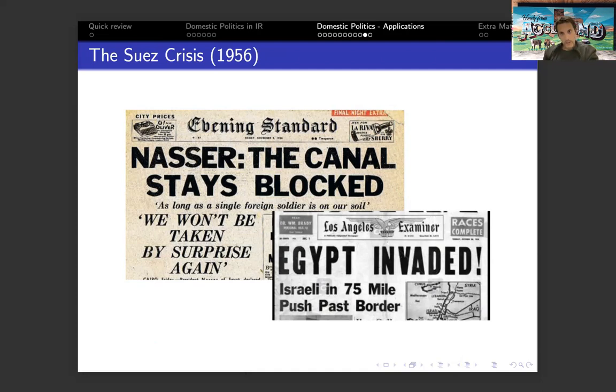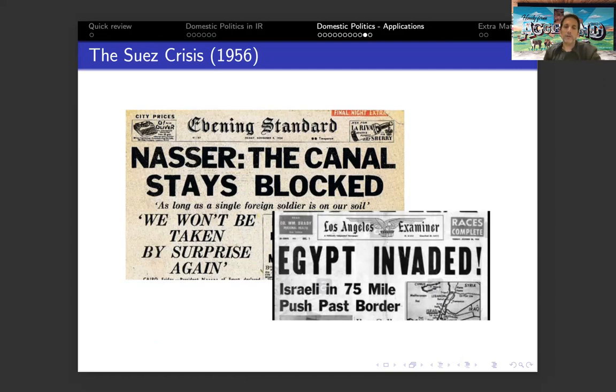In October of 1956, Israel has, in a way, solved that debate for everyone by entering militarily into the Sinai Peninsula, going all the way until the canal, and then taking control of the canal, and then handing over this control to the British and the French, which was a prearranged agreement between both sides. The United States did not send military forces, was not engaged militarily, but exerted a substantial amount of pressure on Israel to reach a ceasefire, which was reached in early November, and negotiations eventually led to Israel withdrawing its military forces from the canal area and the peninsula later in January of 1957.